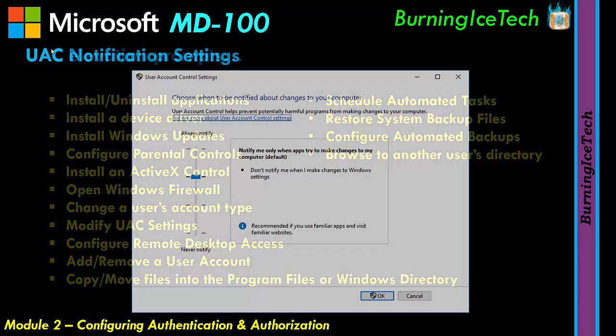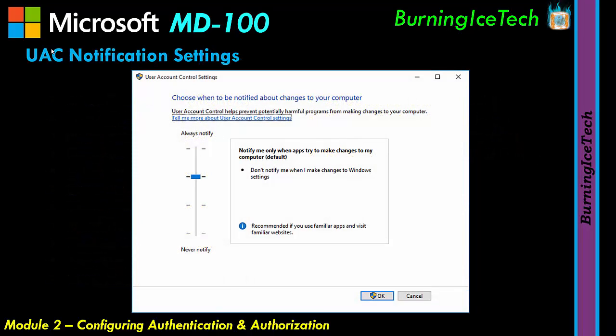So here's a bit of a picture for you guys of what the UAC more or less looks like. That picture there is what it looks like since Windows 7. Now, Vista looked exactly the same, except below that little option on the left that says never notify, there was a tick box. What it said, for the life of me, I cannot remember. It's been about 13, 14 years since I've seen it. Can't remember. Obviously, time is not kind to us. But since Windows 7 all the way to Windows 11, it looks exactly the same.